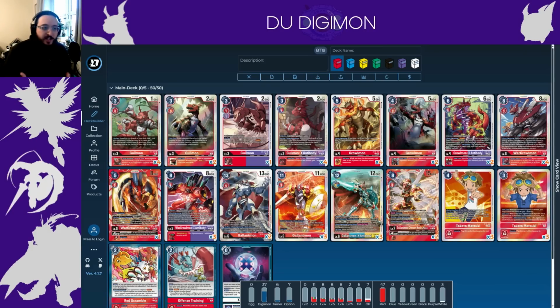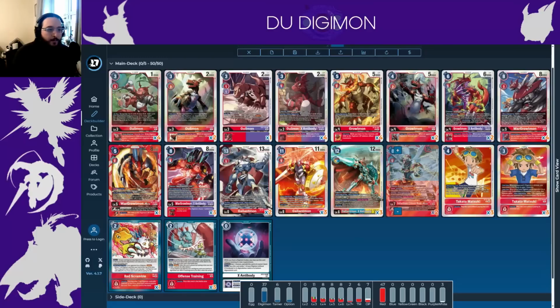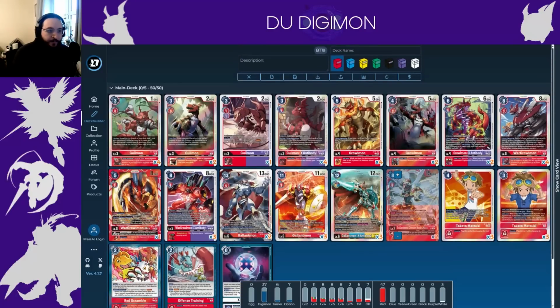But we're now today looking at Gallantmon, and this is not my list, this is Sam's list that he has provided for me for this profile, so thank you very much, Sam. And he has been testing this out since the EX8 cards came out. I printed off some proxies for him as well, and he's been testing out those, and this is what he's come up with for the BT20 format, starting of course with the eggs.